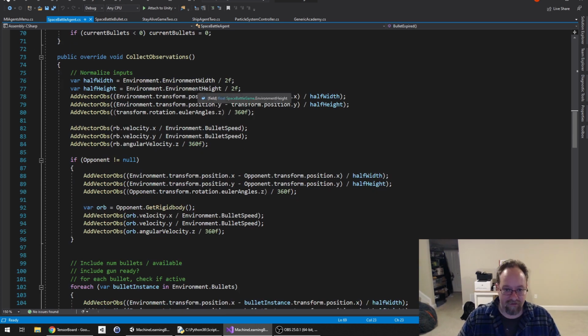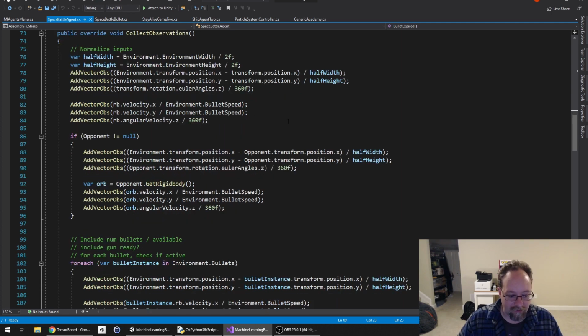So the collecting observations, this is where we start getting into the Unity ML agent stuff again. This is where you're providing all the information to the agent and saying, this is what is going on in the world. And so this is getting information about the environment. This is getting information about the current velocity.